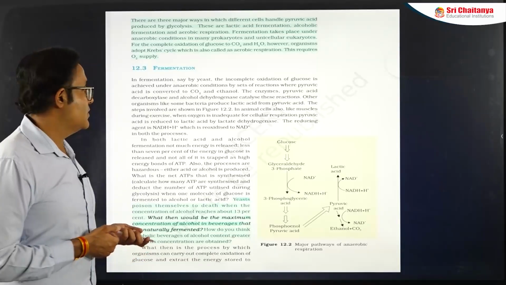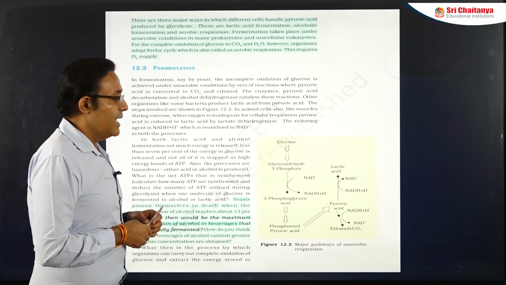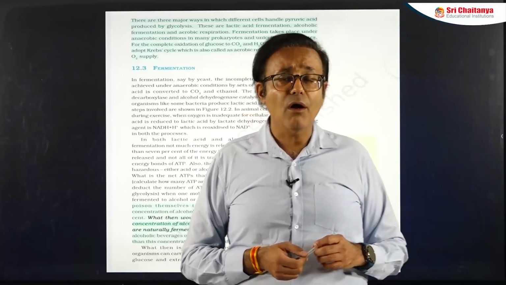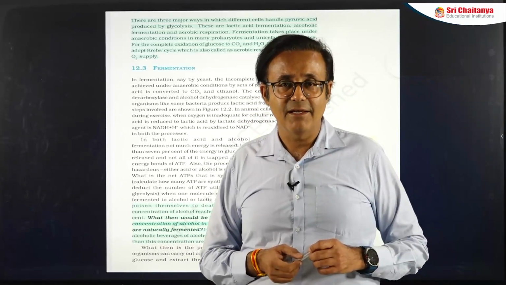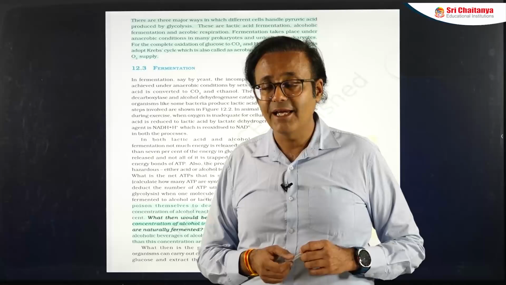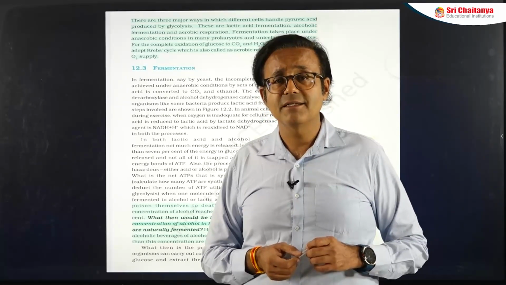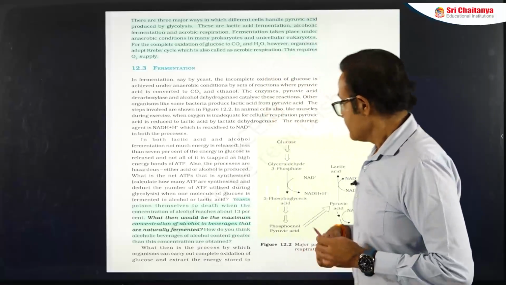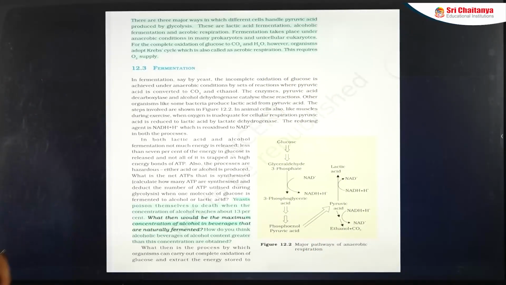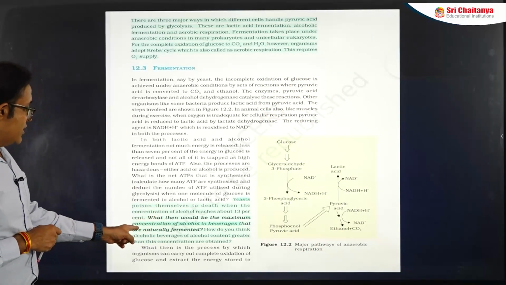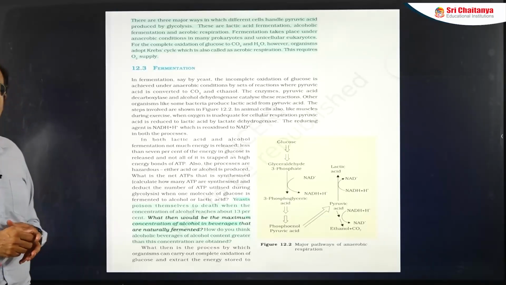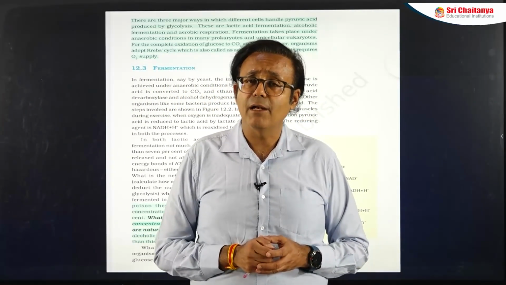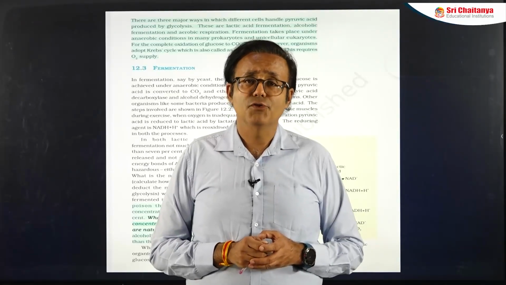So this is what happens in fermentation, and the same thing happens in the muscles of our body, but the product is not alcohol, it is lactic acid there. This question was asked in NEET: the fate of pyruvic acid depends upon the type of the organism. Now, what would be the maximum concentration of alcohol in beverages? You know that yeast can tolerate only 13% of the alcohol which it produces. After that, the alcohol becomes toxic for the yeast itself. So, how?